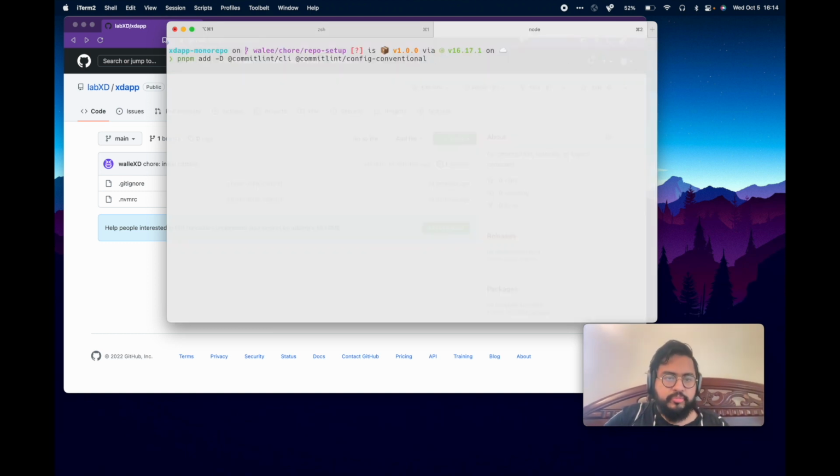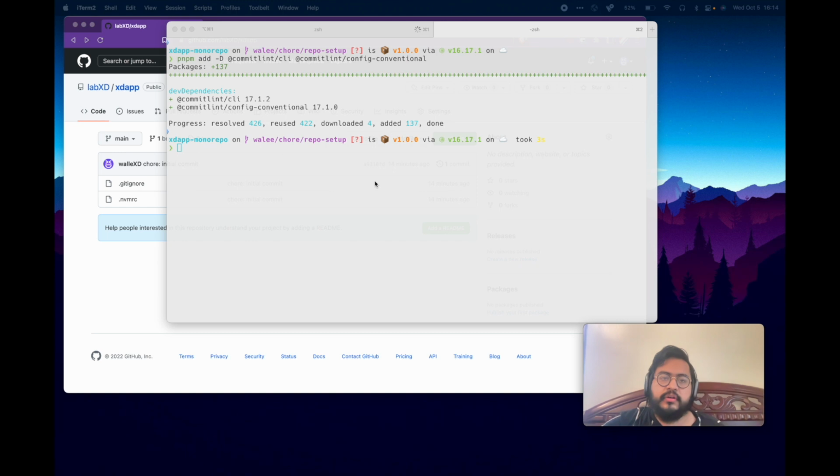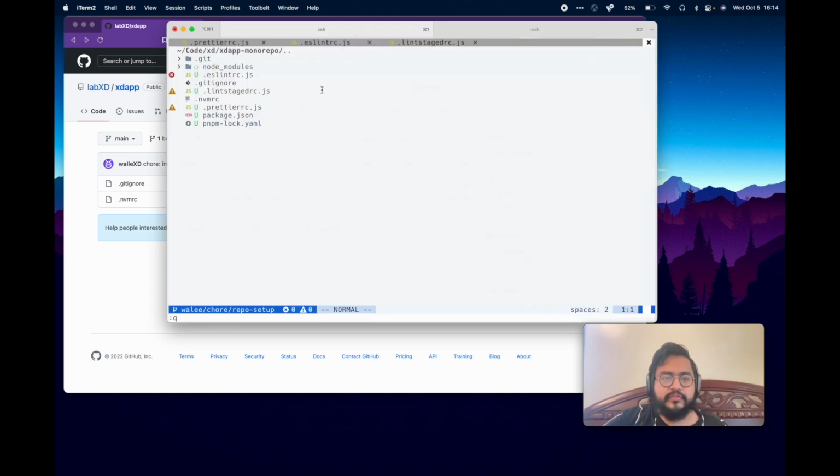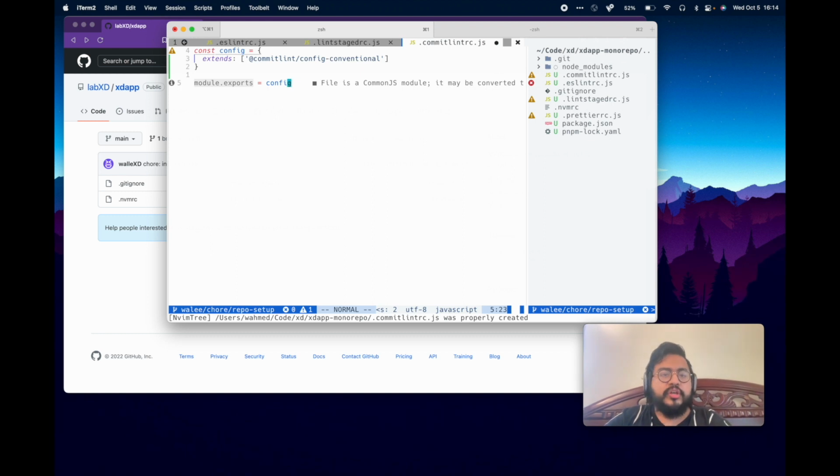So we're going to install commitlint. And as it installs, here are the basic configuration files for commitlint. It's super simple. So the file is .commitlint.rc.js. And it's another simple commitlint file. So as you can see, we're just pulling in the conventional commit configuration. So we're not adding anything new. So we just save it.